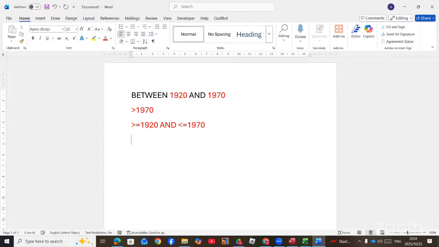The same applies to date. You say between, let's say, 1st of January 2000 and 31st of December 2000. This is the validation rule for only the date in the year 2000. That's the first date and then the last date. So we use between. Then when you type this, automatically it will come with hashtag. So when you are inserting it, do not put the hashtag. It will be there automatically. All that you need to do is type the date in the normal format.